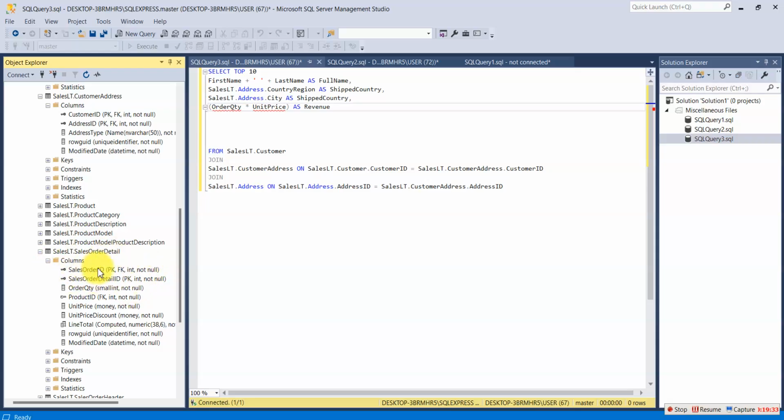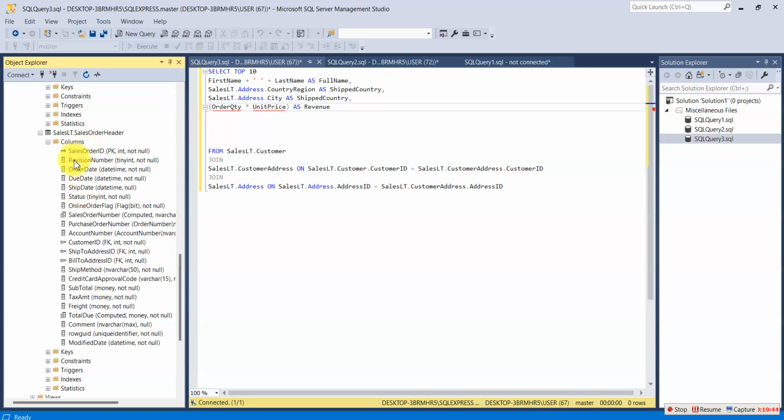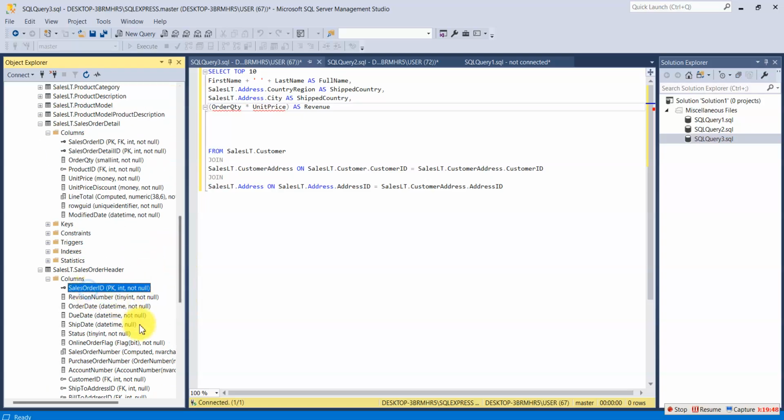Which other table can we find this sales order ID as a primary key? Then we went further to open our sales order header. You can see this is sales order ID and this is sales order ID. That means that this sales order details and this sales order header can actually join together, and they're compatible. You can join them using this primary key. That's what we're going to do.